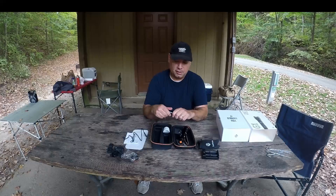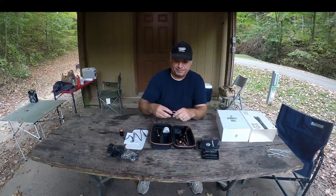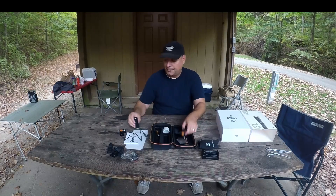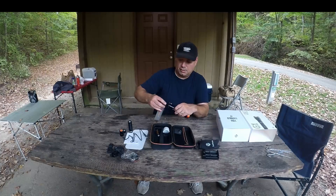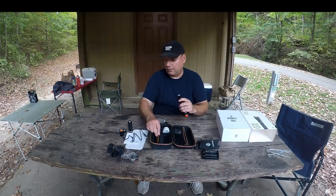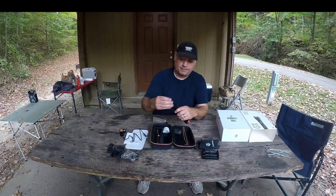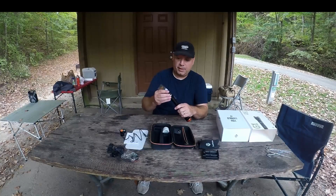To combine them, take off the USB end cap first, then take the flashlight out, and take the compass end off — it's just a little hollow tube right there. Then take off the push button end cap, take the battery out just to be safe, and screw on the body of what was the power bank. Then put in both batteries, and put the push button end cap back on.